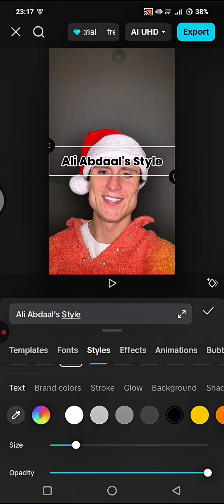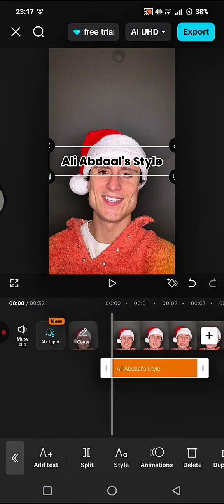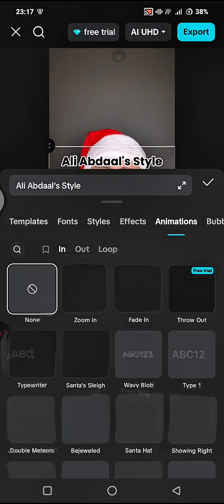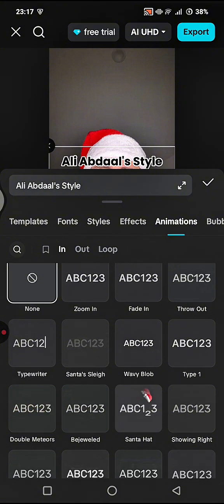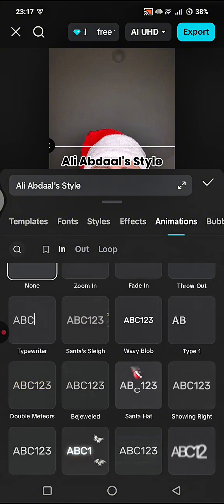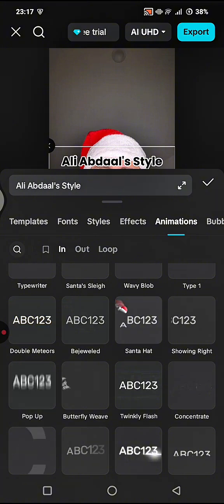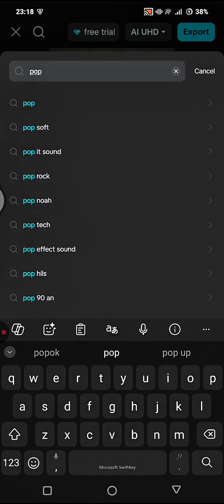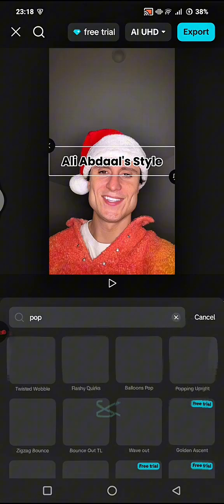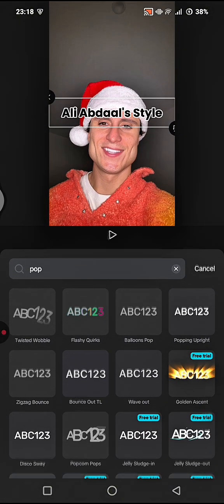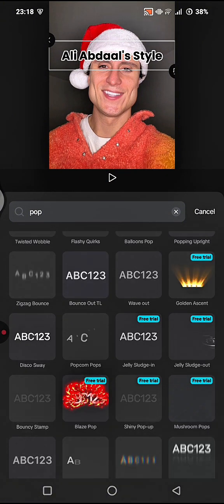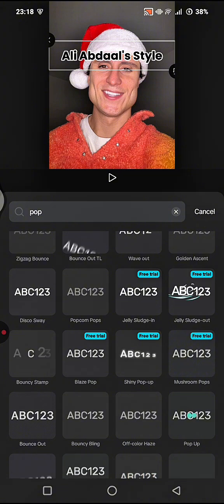And in here, this is the key part, the simple animations. Here you can select your text and go to animations, and you can choose fade, slide, or pop. I think I'm going to go with, let's try to find pop. Okay, this one, I think I'm going to go with pop up.